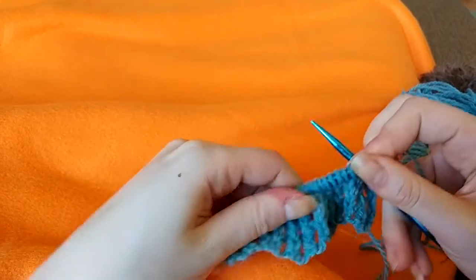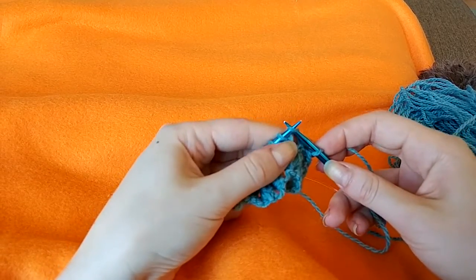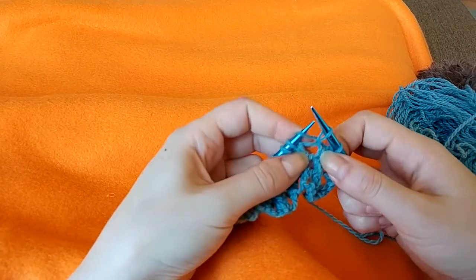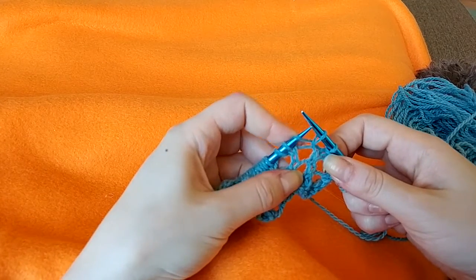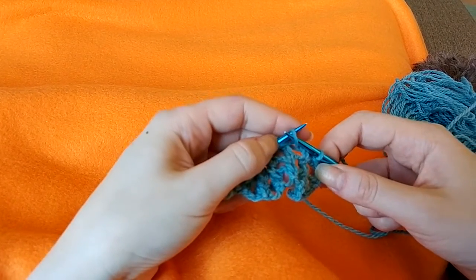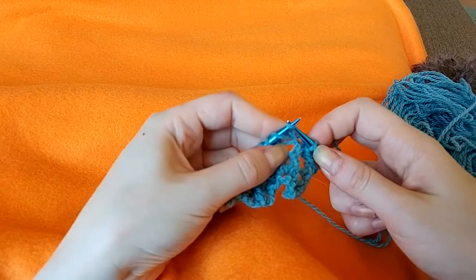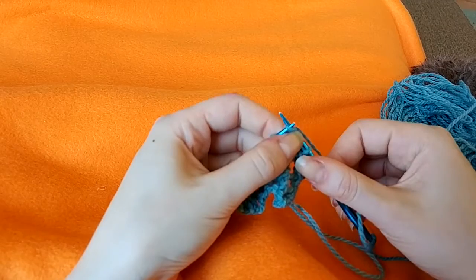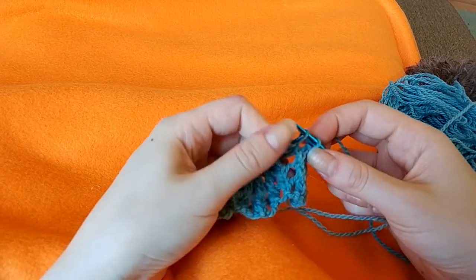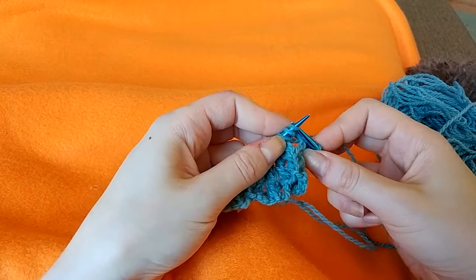To do the picot, we knit on two stitches. So to knit on a stitch, you're going to knit into the stitch but without slipping it off the left needle, then you're just going to place what you've knit on the left needle. Then you're going to do the same thing — knit into that stitch as you would a regular stitch, and then place it back on the left needle. And then we're going to bind off four.